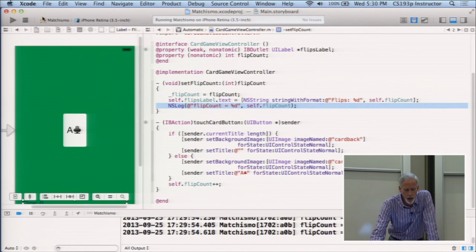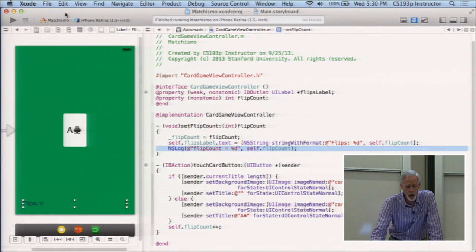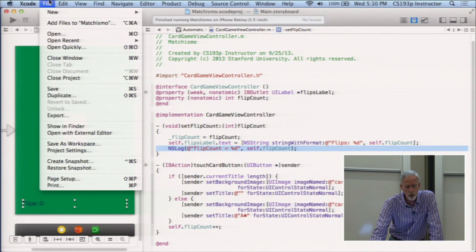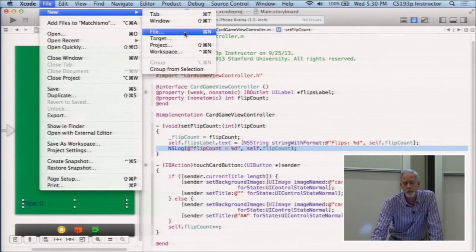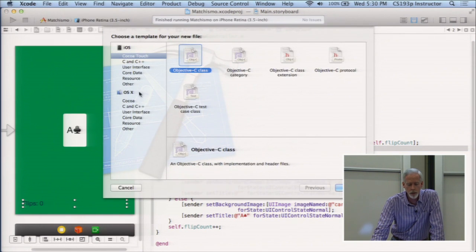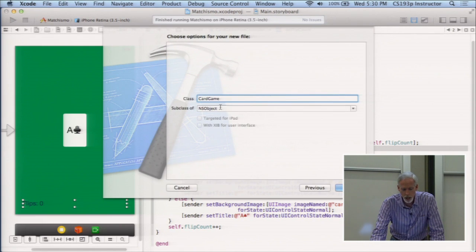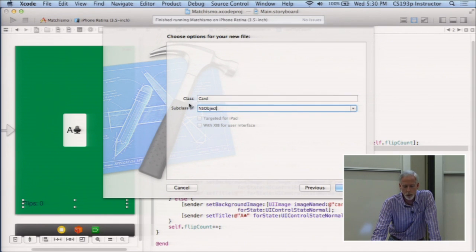And the way you add a class, and in fact the way you add any file to your project, is you go to the File menu, New File. There are all different kinds of things you can add here, database files, schema files, and everything. But you want this one, top left, Objective-C class. Here you just type the name of the class. So for example, if I'm going to add card, and the name of its superclass. If you are doing playing card, you can type card here. It doesn't have to be something chosen from this list, which is the iOS ones.